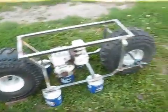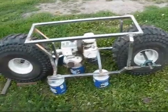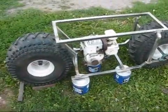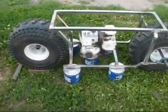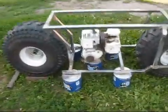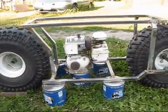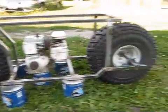Hey guys, this video is a simple Q&A video on some questions that you guys have been asking about this thing. Let's see. That's where it's at sitting right now. This white engine is not what's going to be going on it. That's just a simple little mock-up engine that's, I think it's like a 3 horsepower, something like that.